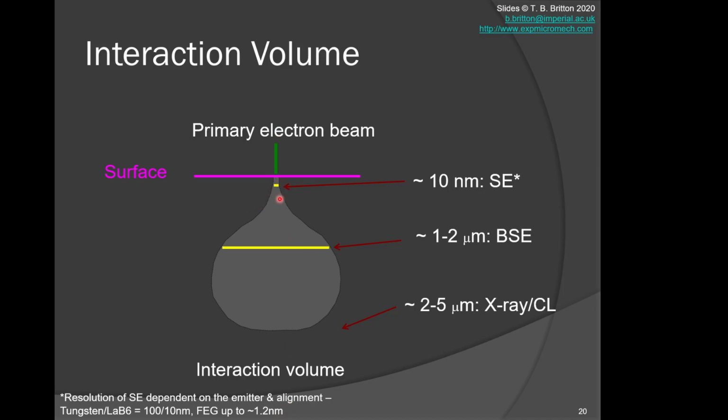Because the primary electron beam will scatter before it generates backscatter electrons, effectively the backscatter signal is the convolution of all those scattering events. That gives you a spatial resolution, depending on how you set it up, of somewhere like 1 to 2 micrometers for your backscatter signal. There are tricks to get that better, but you have to be very careful about this. Depending on your material, the X-ray and CL generation will happen in the larger interaction volume, and that will often be something like 2 to 5 micrometers for where the total signal is generated.